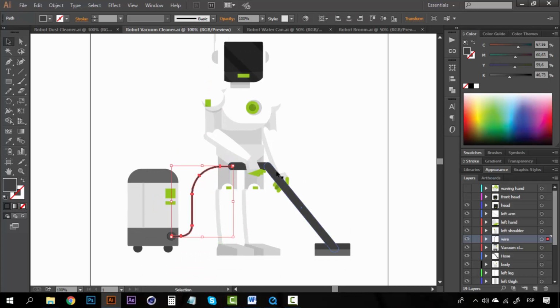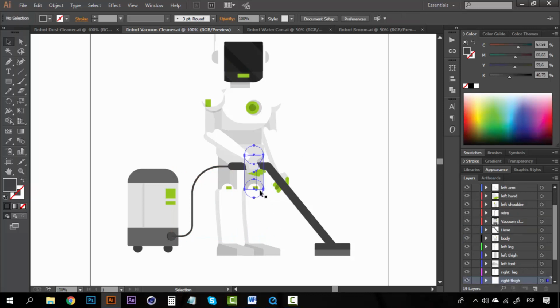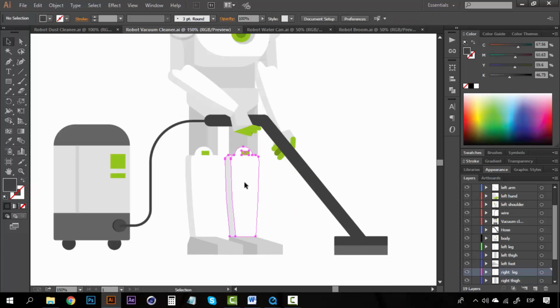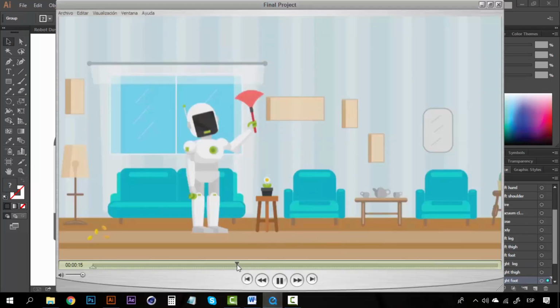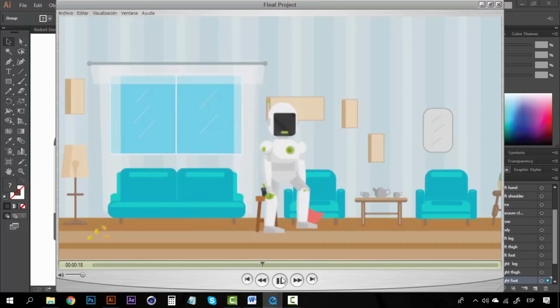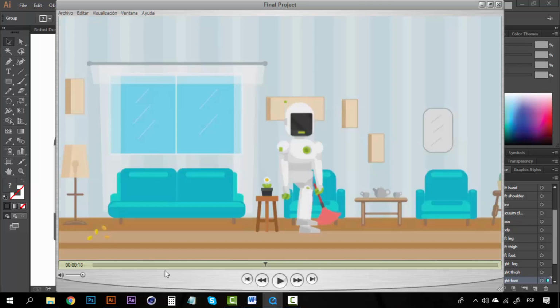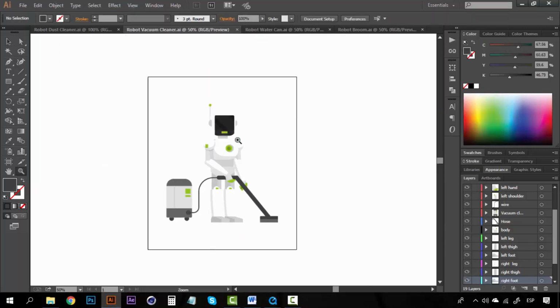and then I'm going to apply some puppet pins on it. You may have noticed that the leg is divided in three parts. Previously, when we worked on the character animation, the one that was stretching out, you can remember that it has just one part for the leg and the foot. Now, in this case, as we are building a robot, we wanted to have three parts so that the movement could be like this, because otherwise it would look very rubbery and of course that wouldn't make any sense for a robot.